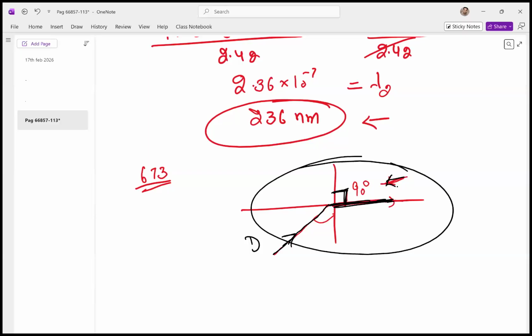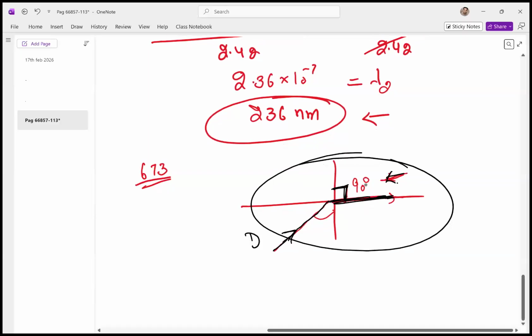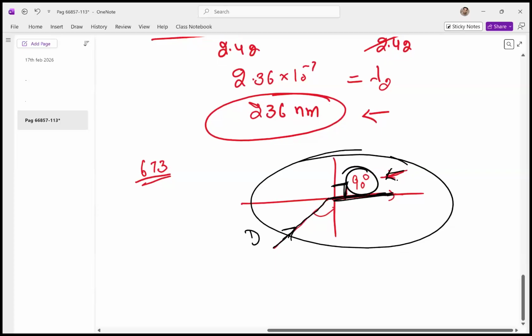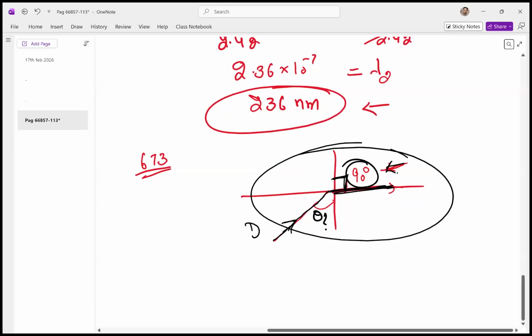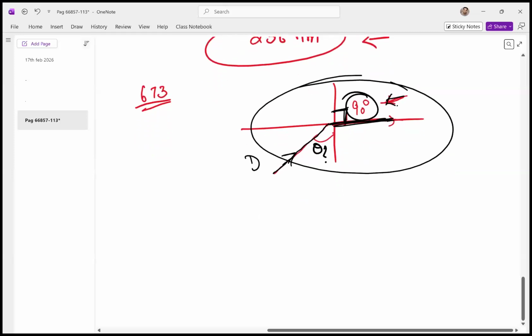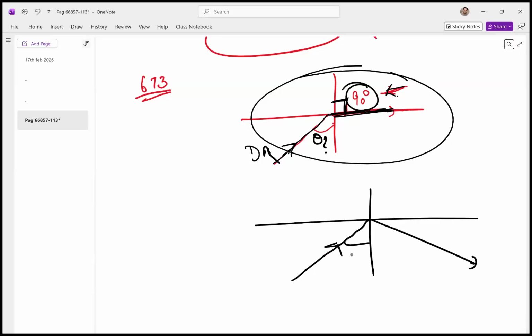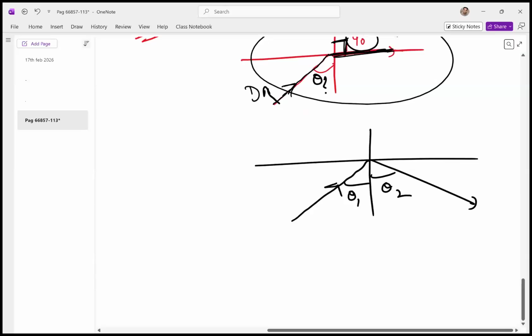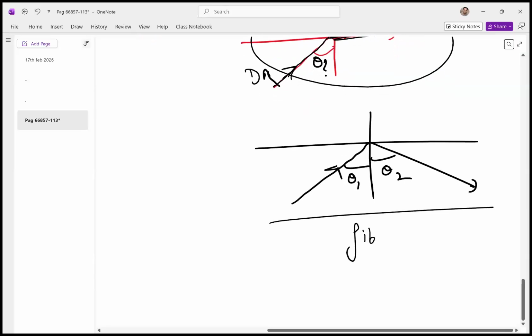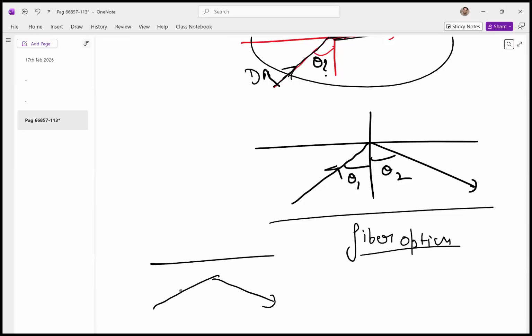So if you are asked to find the critical angle, angle of refraction is always 90 degree, and you have to find this theta angle. And one more thing, once you go beyond this critical angle, that will be a case of total internal reflection. Total internal reflection, theta 1 will become theta 2 once you go beyond that. And based on this principle, fiber optics work. Fiber optics or submarines also under sea, they see based on this principle.